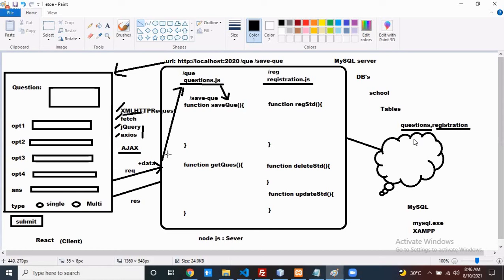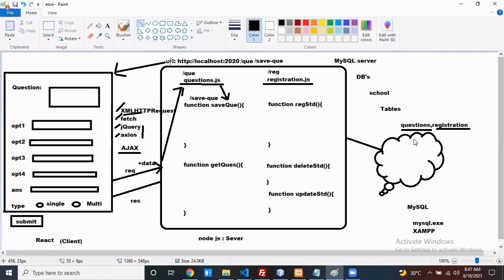So my question is, if you want to send the AJAX request to the server, what mandatory input is required? URL is required. Okay, an address is required. If the URL is not there, to whom do you want to send the request?